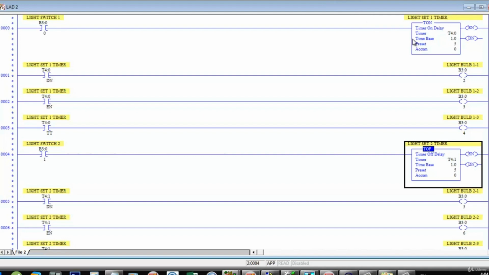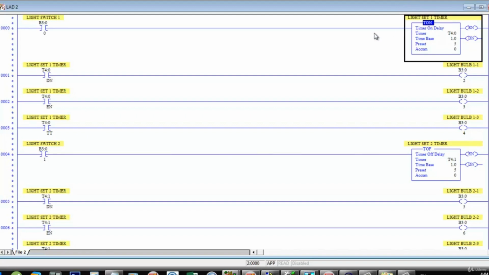So we're going to look at a few of the common timers. And as usual, the first type of timer we're going to look at is the one that will do almost everything you need. There are a couple of other options for timers, and we're going to look at those as well. But the first one we're going to look at is the TON, which means timer on. And this is a little bit more complicated than most people would think a timer needs to be, but it's a good thing because the complexity's there, but that doesn't mean you always have to use it. So this is how it works.